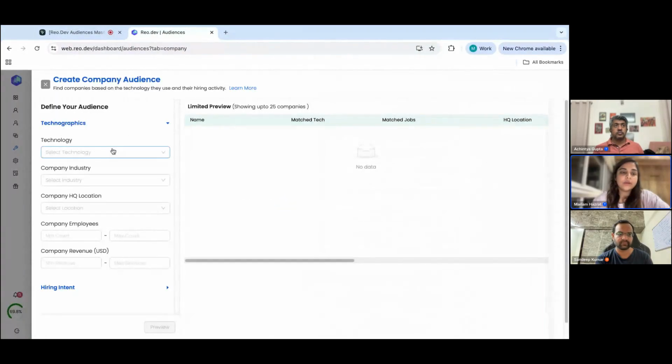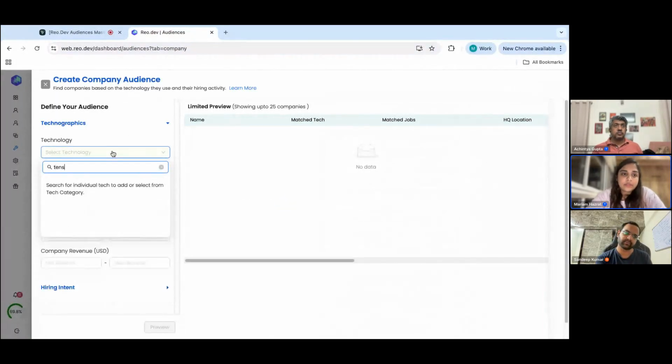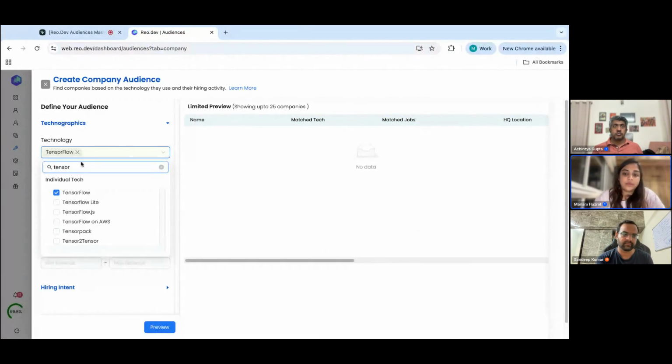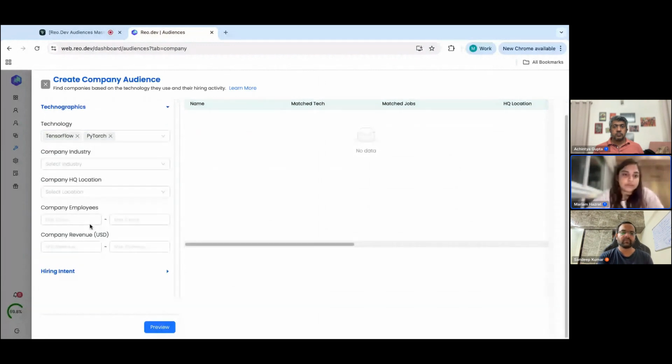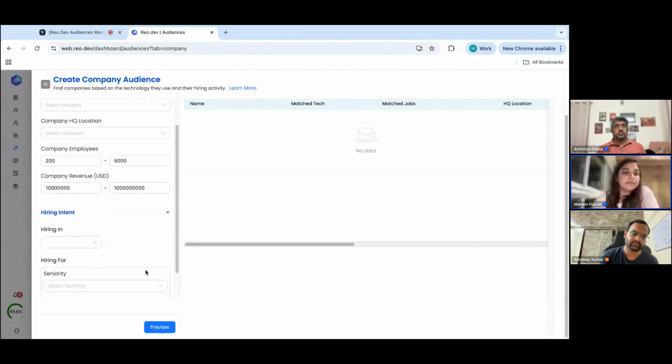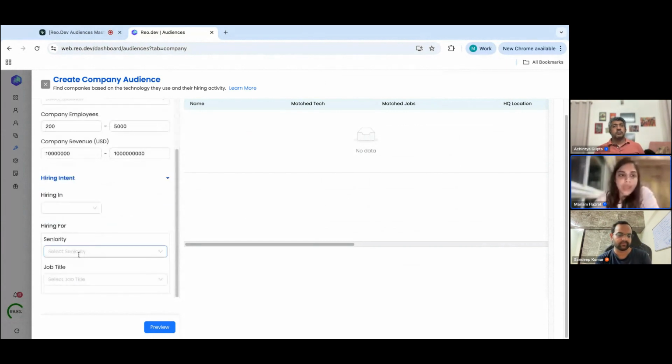I'll click on create audience. You can specify the technology. That's TensorFlow and then PyTorch right here. In fact, I'll also use the same filters. There was 200 to 5,000 employees, and you can also add in the hiring intent signals, right?